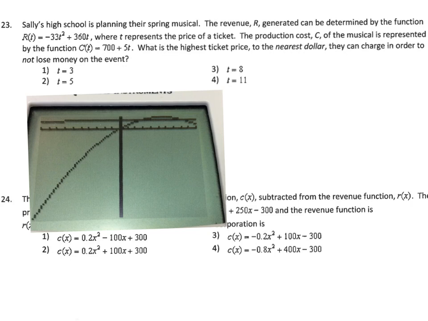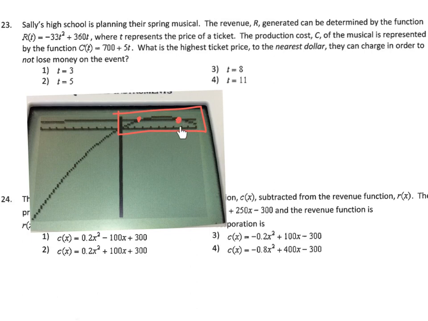All right, so this is what I see. To be honest with you, zoom fit sometimes isn't the best. And here, it's really not the best. Because if this axis represents the price of a ticket, we don't need any of this negative portion of the graph over here. Really, the only part of the graph that we're concerned with is this right here. Now, we could see that there's two prices that they can charge where they would kind of break even, where they wouldn't lose any money. So we want to know what's the higher ticket price. So this is the higher ticket price.